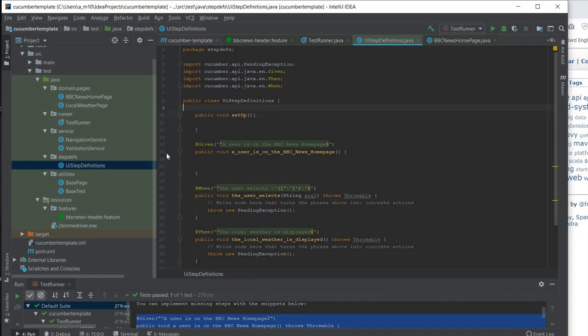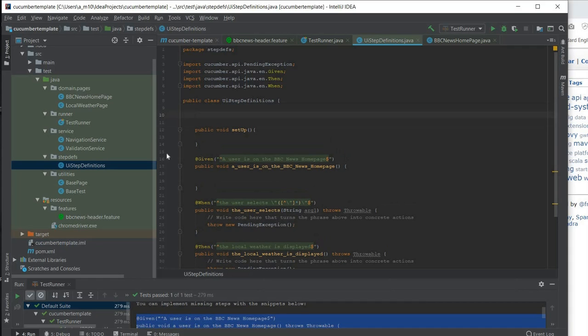So we first need to define our variables. Navigation service.